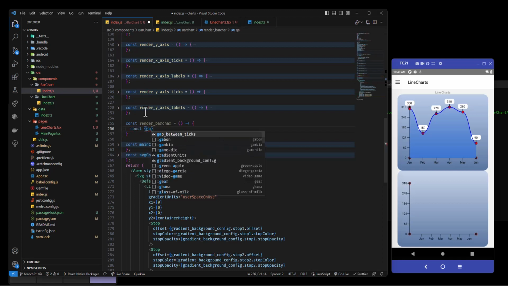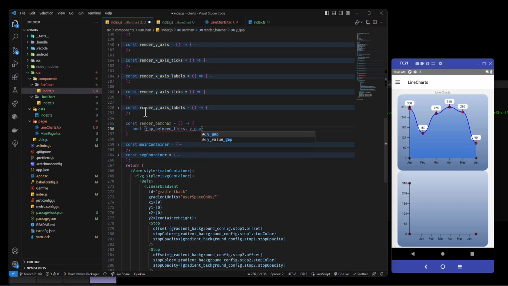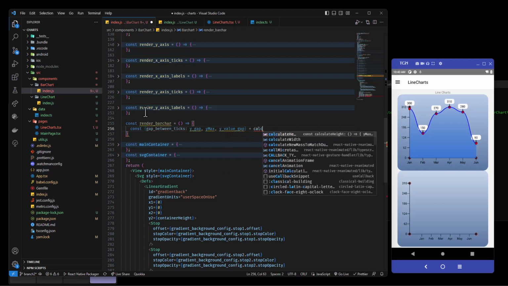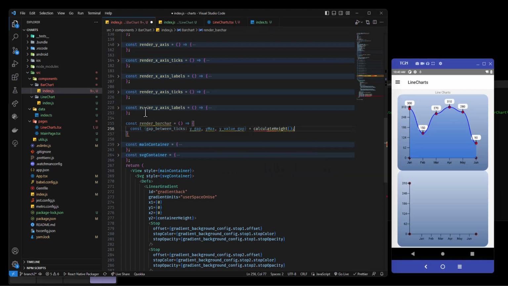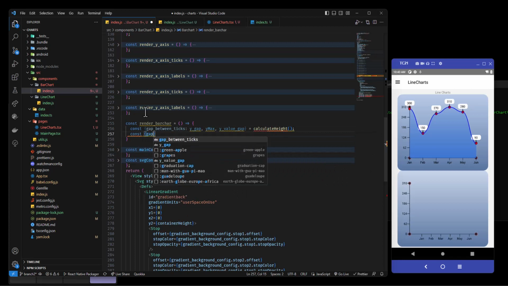Const gap between ticks. This will be our y gap. We're gonna get the y max, the y value gap, and that is from calculate height. And we'll get the gap.